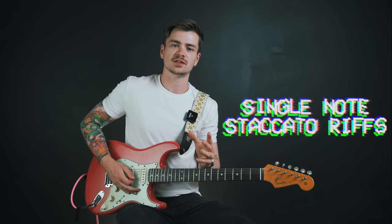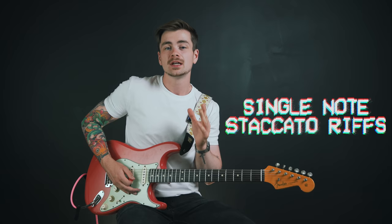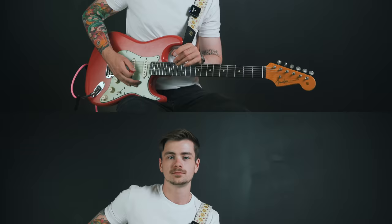Let's get started with single note staccato riffs. This is a guitar part that will add a nice percussive texture to your tracks and one that will gel well with a good bass line. So for example, here is the bass line that I wrote for the intro track on its own.